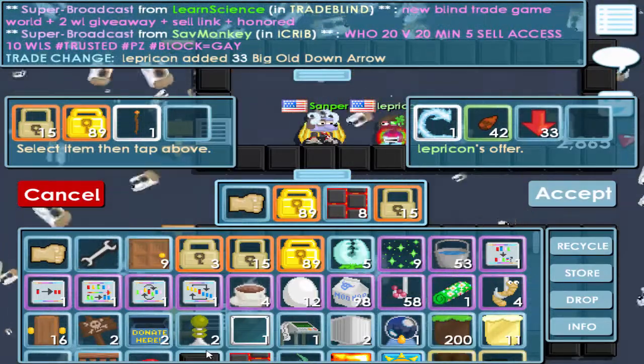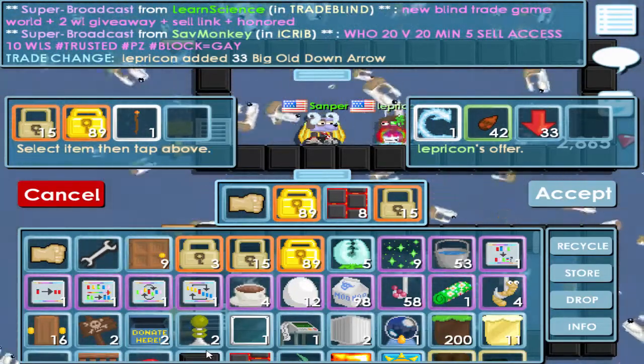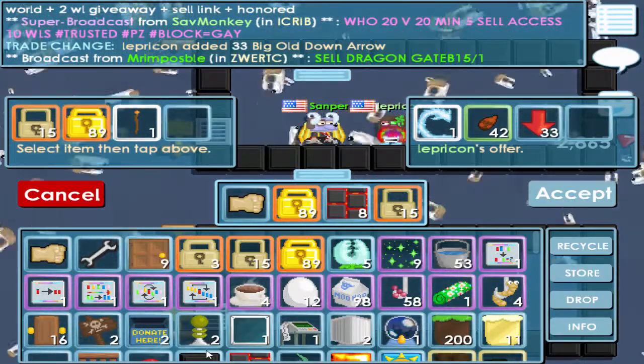Alright. Yeah, I'm going to give you another tip. You shouldn't do row two either because it's just lost. Oh my god. Nothing good. Alright, your turn.